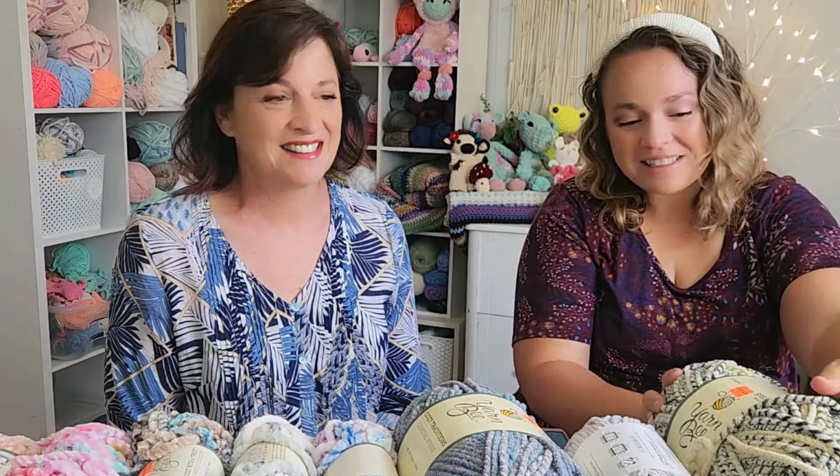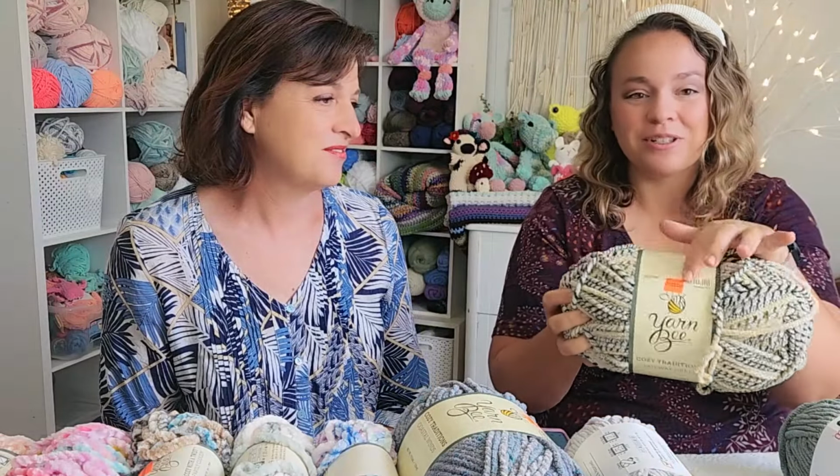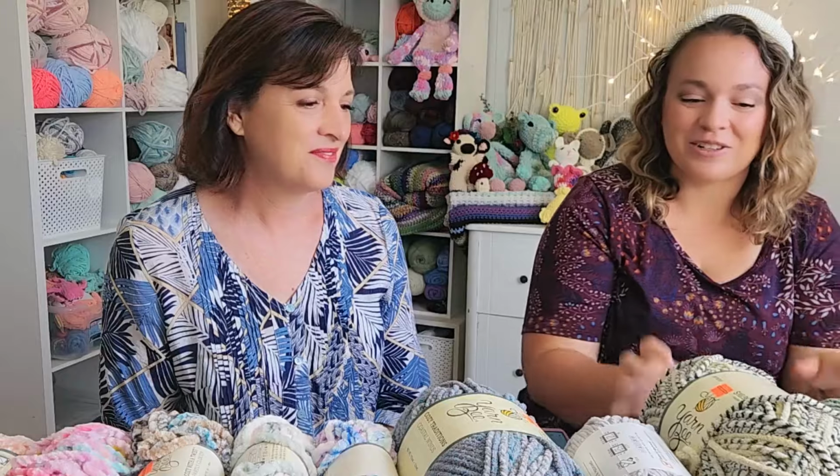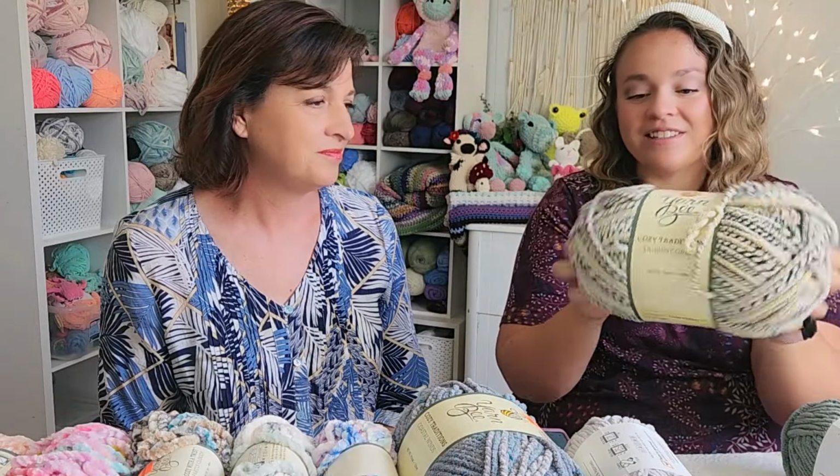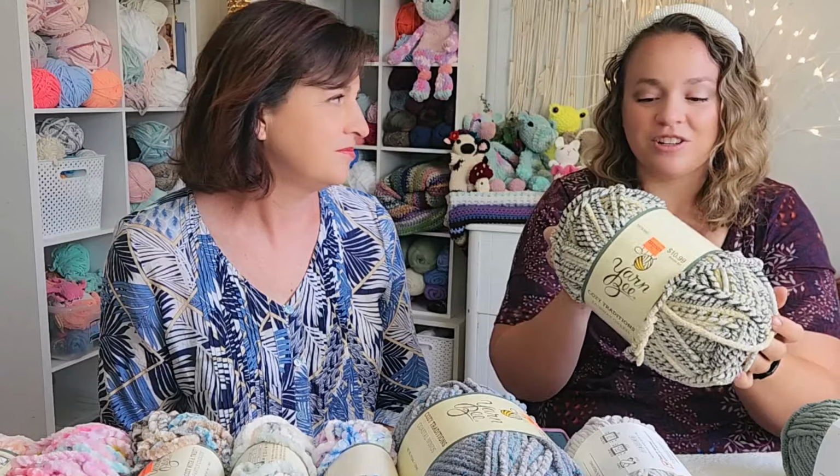So last week I wandered into Hobby Lobby because I needed to buy some things for my kid's birthday party. Of course, no trip to any craft store is complete without a visit to the yarn section. And I noticed that there were all sorts of yarns with the reduced price sticker on it, which was really exciting. And I noticed these first, and I have been admiring the twisted yarn for a while.